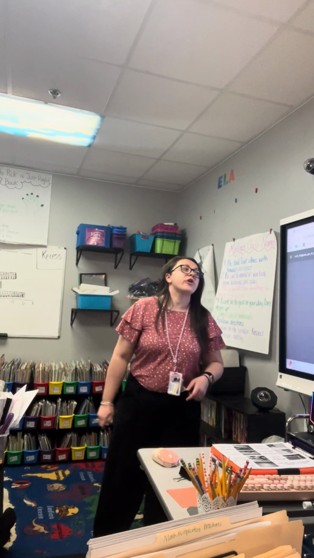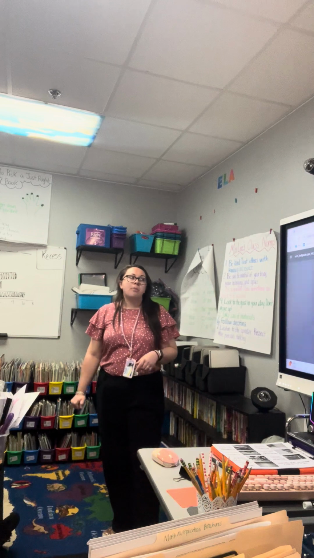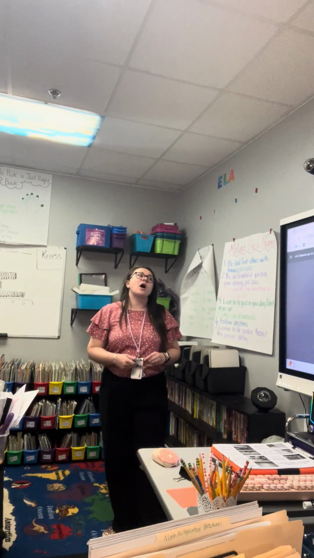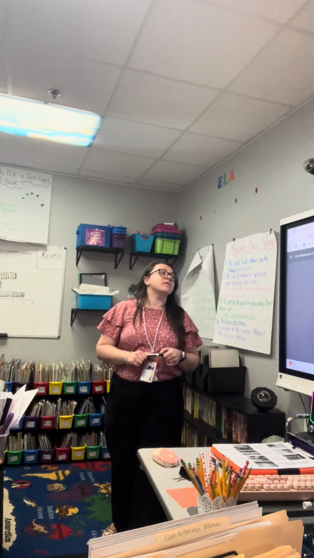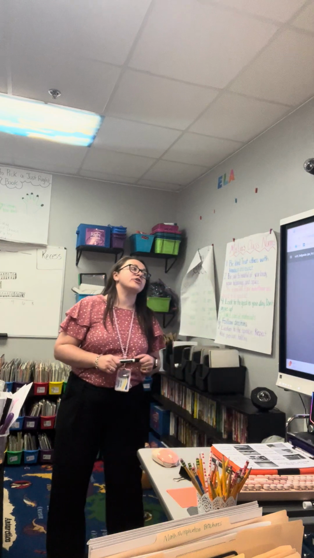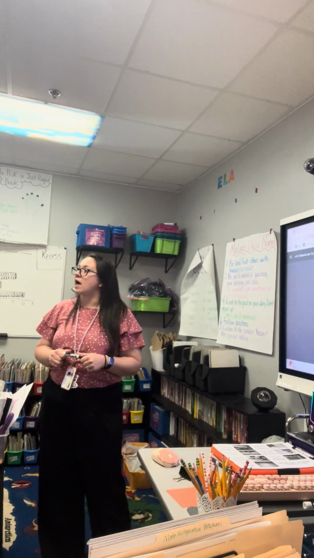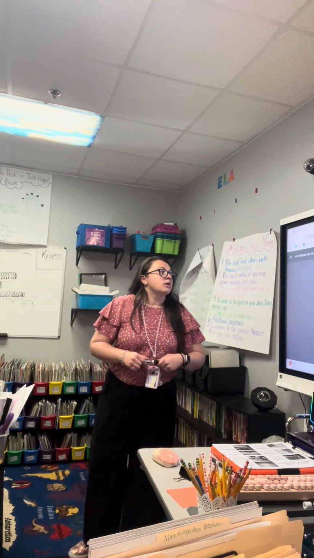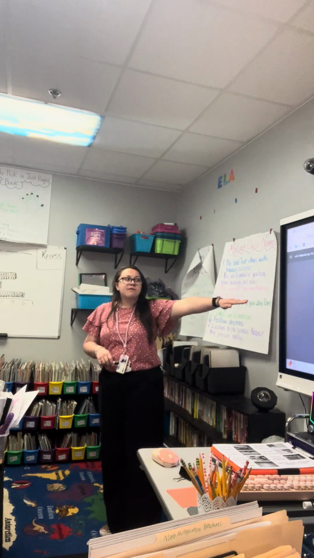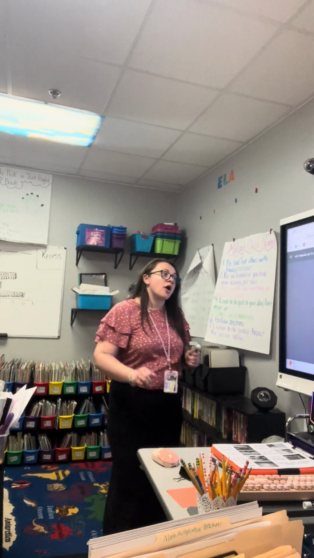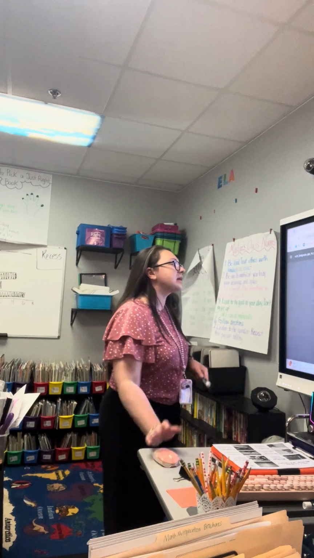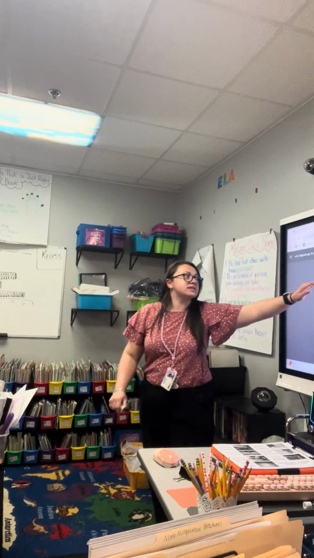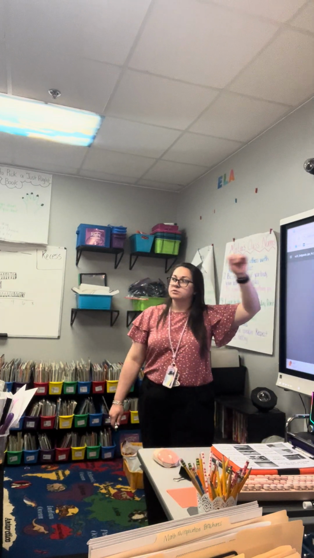This says a bar graph shows data using bars. The scale of a bar graph is the group of labels that shows the values at equally spaced grid lines. We are going to use this graph to answer the questions below. Alright, so let's look at our graph. It says 2016 Olympic gold medals.